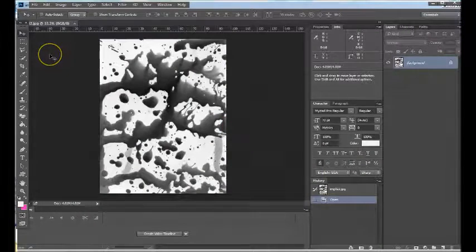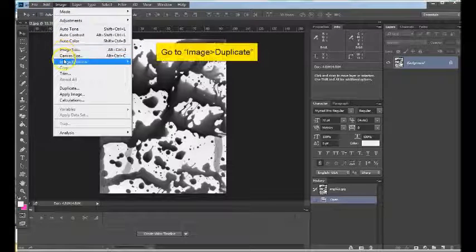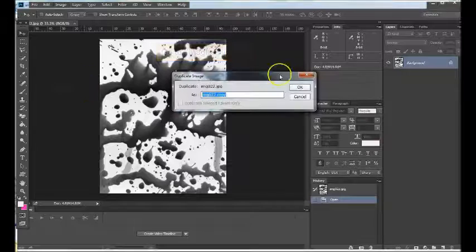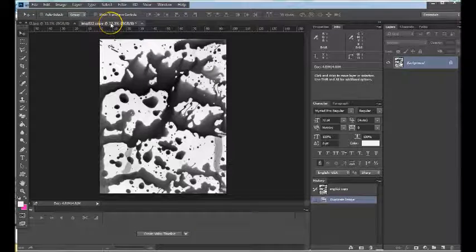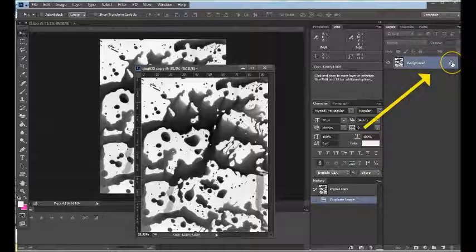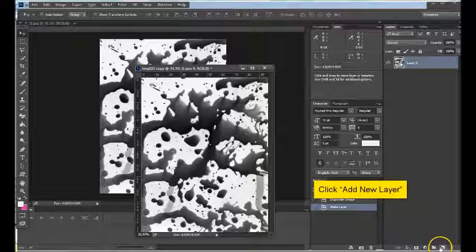This will walk you through the creation of a chemical doodle that you've created in the darkroom. Once you open it up in Photoshop, you're going to make a duplicate copy. You just go to Image and Duplicate and say OK, and now you have two copies, the original and the copy. So you pull them apart, and on the copy you just go over to the layers and you'll see there's a lock. You click on it, get rid of it, go down, and you're going to make a new blank layer. So it's right down there.